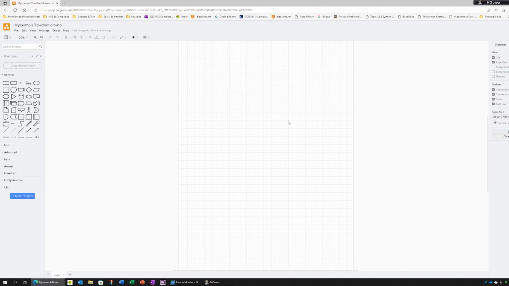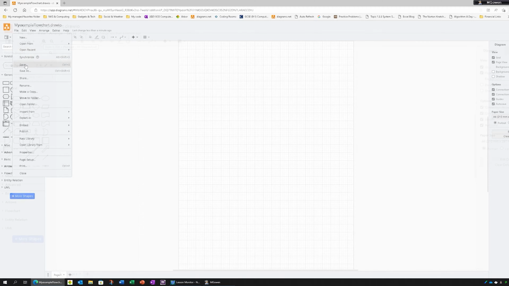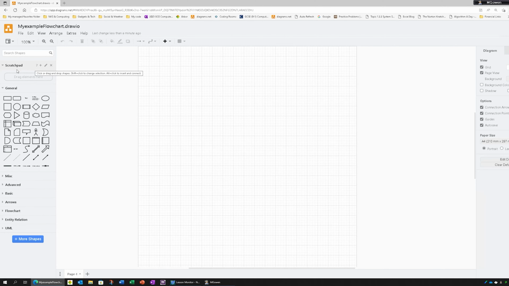Once this is done, your diagram will be saved frequently automatically. It's worth selecting File and Save occasionally just to make sure. Diagrams.net has an Object panel down the left-hand side and a Properties panel on the right. So with the background selected, we can do things like turn the grid on and off. So let's get some flowchart symbols drawn.